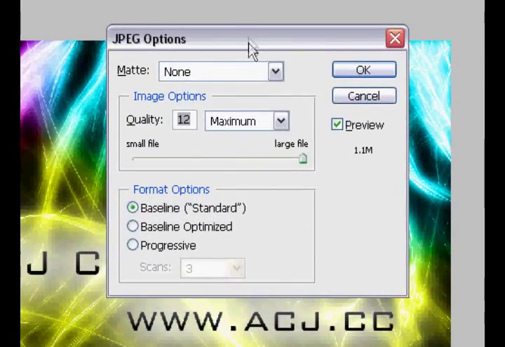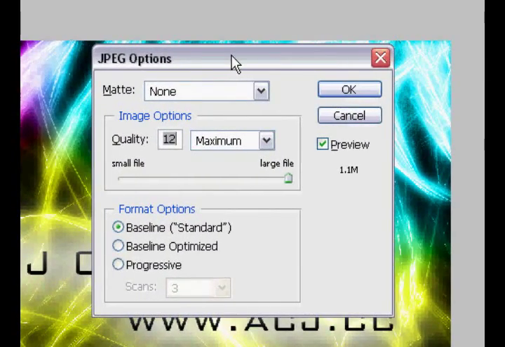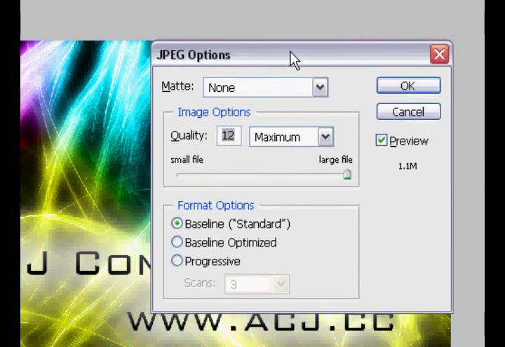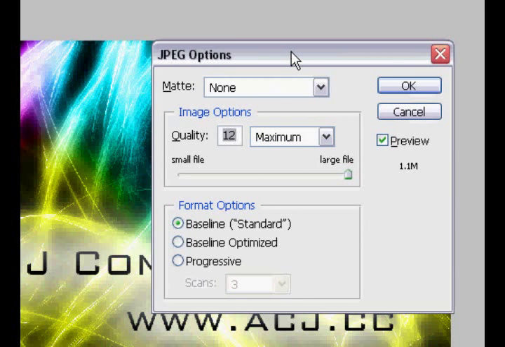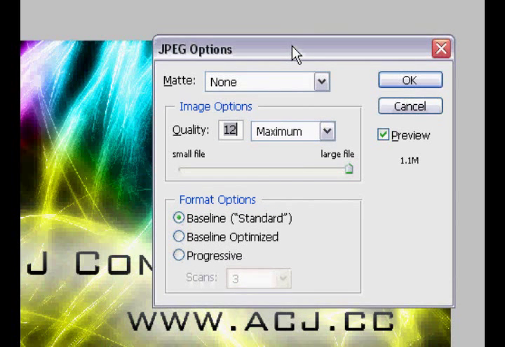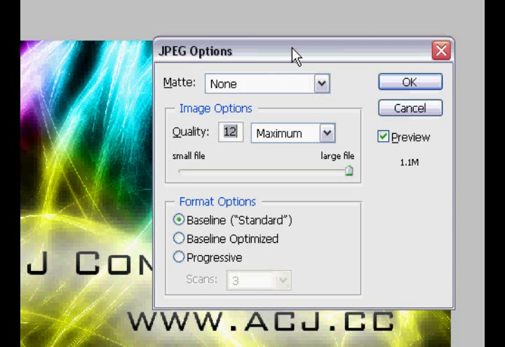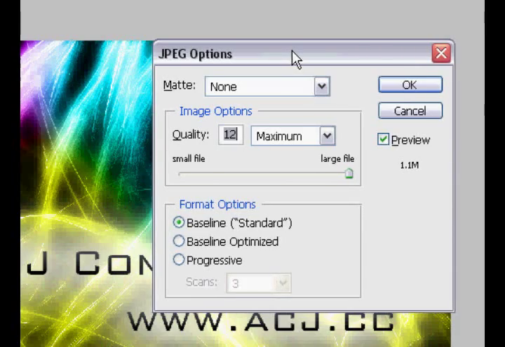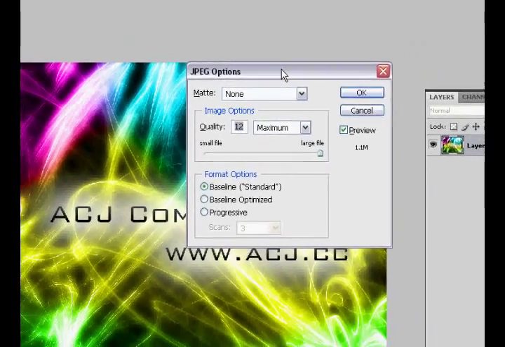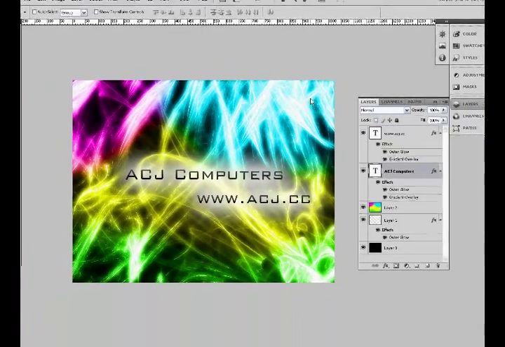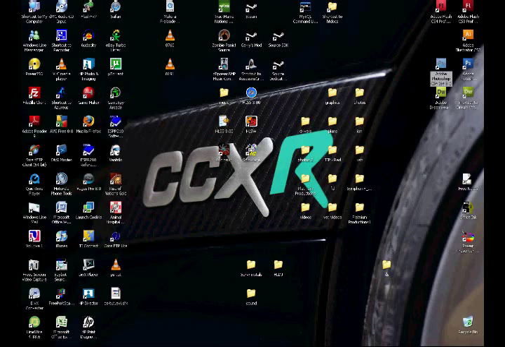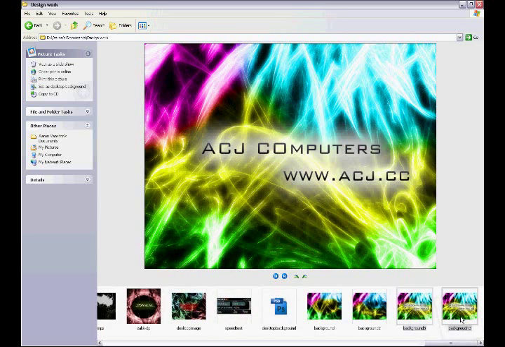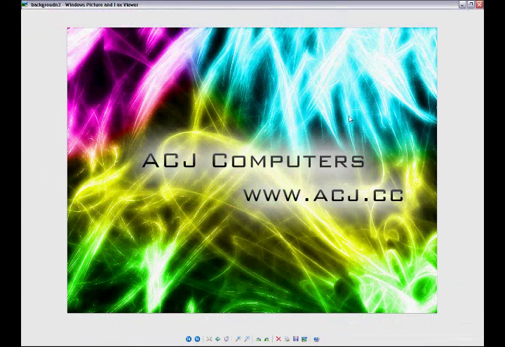But the quality settings, we want to probably bump it up to the most it can go, because background images are quite big and you can see the detail very easily, and if you have a low quality image you'd be able to see it. If it's going over the net, you might want to drop down a tiny bit, because downloading large images is very slow if you have slow internet. But yeah, we'll just keep it at maximum for now. With that done, we'll just go to the folder that it's saved in, find it, and open it up.